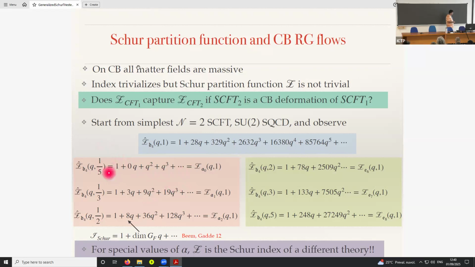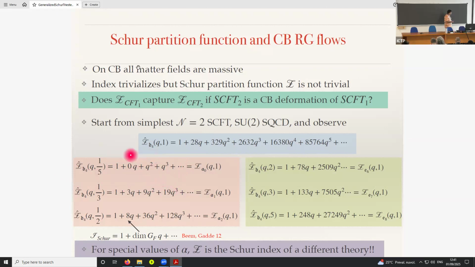You find that for 1/5, you get integer coefficients here. You do 1/3, you get integer coefficients. 1/2, you get integer coefficients. You do 1/17 or 5/17, the coefficients are not going to be integer. This is just an experimental result. I cannot prove it, but it's not integer. So you get integer results, and then you ask the following question. This might be a Schur index of some theory, because the coefficients are integer. Is it a Schur index of some theory?